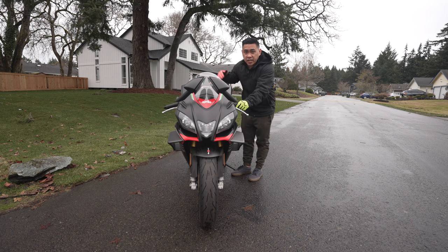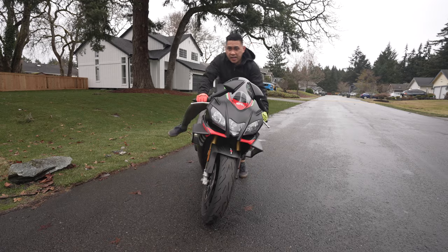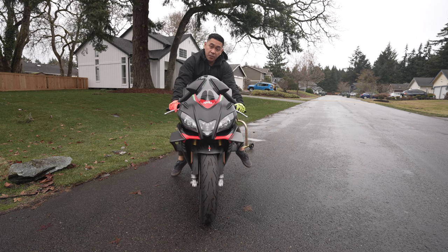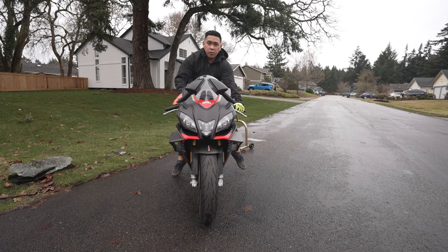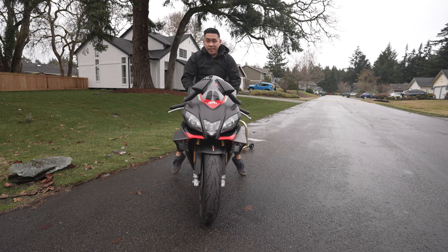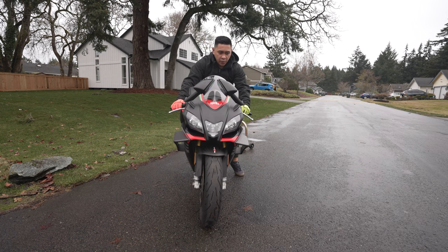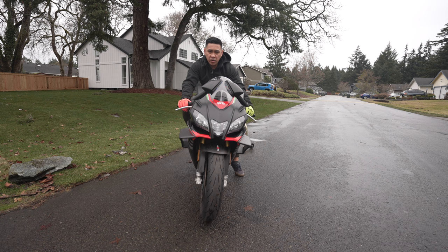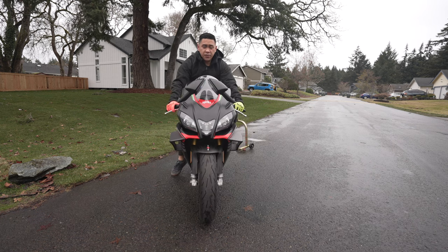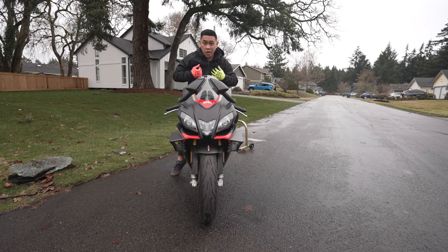Next thing you're going to want to do is get the bike off the stand, on its side stand, get on the bike, and try to feel it side-to-side. If you're short like me, it's going to be very difficult. Try to feel that weight. Get that kickstand up. You might drop it at this point, but that's okay. Dropping motorcycles is a part of riding. Feel for it — push it forward and backward. Do the one-foot thing for a little while. If you're tall enough to walk the bike forward and backward, try that.